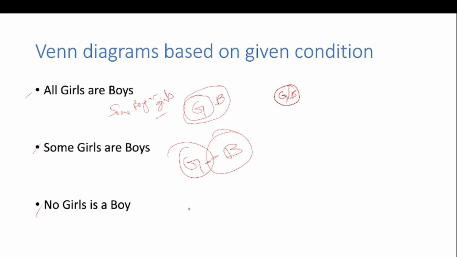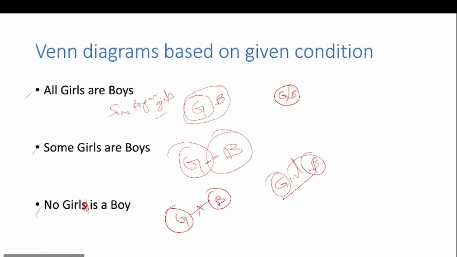No girl is a boy. Here, this means no girl is a boy. So we can draw two circles separately, or for representation, we can draw an intersection mark between them to be clear when solving the problem for ourselves. But no girl is a boy means this implies no boy is a girl. A can never be B means B can never be A. That means a girl can never be a boy means a boy can never be a girl. That much we need to know. Here we are using the first letters of the words, G and B, for easy representation.